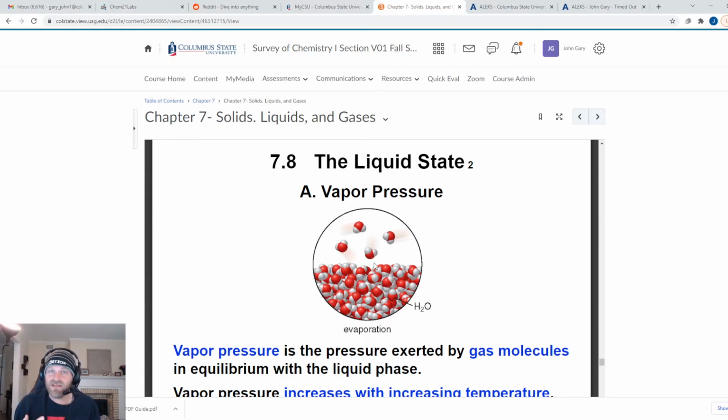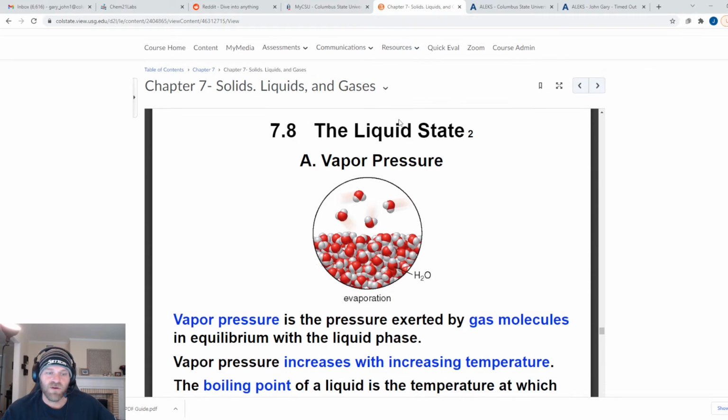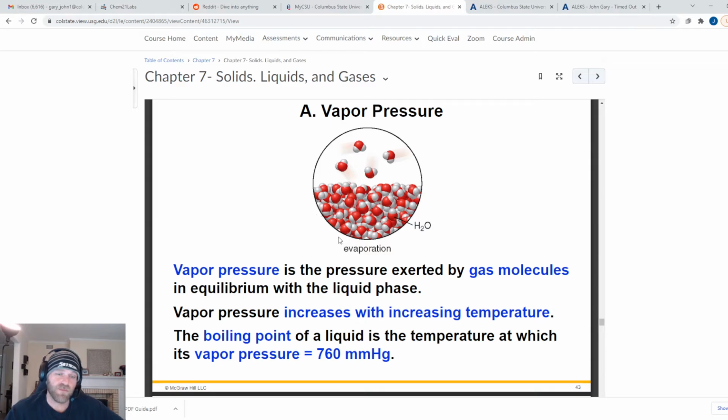Vapor pressure is what lifts those scents or whatever molecules out of the glass as a gas. So you smell it, it's in gas form, but it is quickly converted back into liquid. So vapor pressure is pressure exerted by gas molecules with the liquid in equilibrium with the liquid phase. Most everything's liquid, but it shoots out a gas particle every now and then, because eventually one will collide with another, and they'll give this molecule enough energy to become a gas.